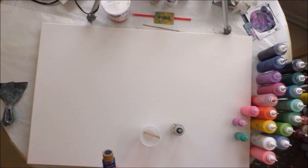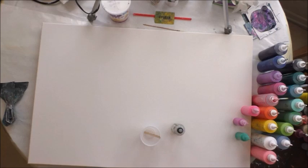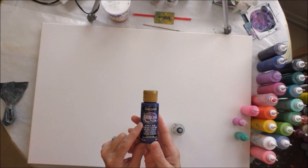I'm going to start off with the DecoArt paints. I'm not going to pull out every bottle because I have probably over 16 colors mixed up, and I'm not going to use every color in this video, but DecoArt Americana, so you're just familiar with the look of the bottle, and I list the colors that I use in every video in the comments below.